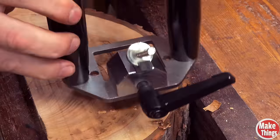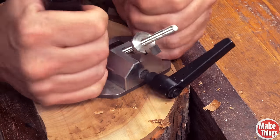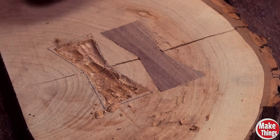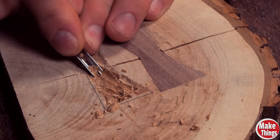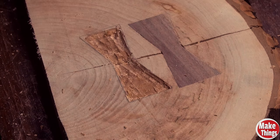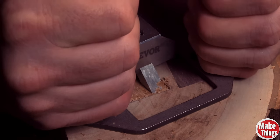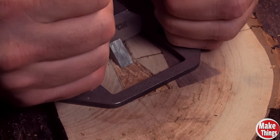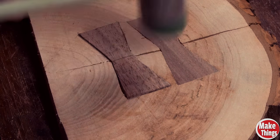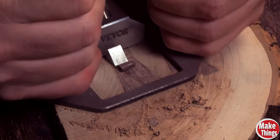If you've ever wanted to add inlay to your work, these things are so much better than using a chisel, because the router plane prevents uneven depths. Here I spent about 20 minutes cutting out a quarter-inch inlay. If you're cutting in end grain like I did here, it is going to take a lot longer. This is more practical if you want to cut inlays with hand tools, as you can mirror the upper plane giving a nice parallel bottom — something that's very difficult to do with chisels and gouges. One of the most heartbreaking things is cutting a depth too deep and leaving a shallow hole on the surface, so I like to keep it a little thick and scrape the top off so that it's flush.